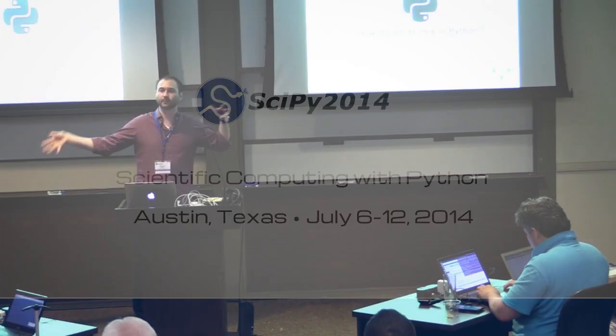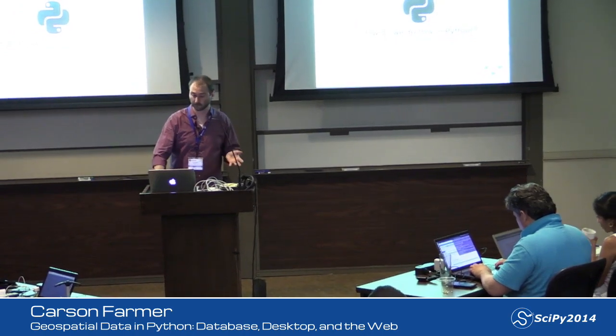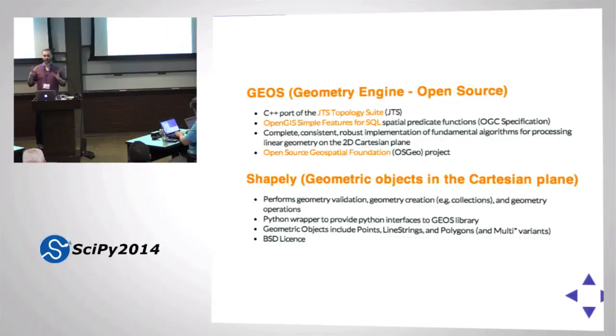So, how do we represent spatial vector data coordinates in Python? There are a couple of packages that we're going to use. One that we're going to use in the background is called GEOS. It's a C++ library, which is actually a C++ port of the JTS Topology Suite, a Java library. And we're going to access it from Shapely, which is a Python wrapper of the C++ library. Very complicated.